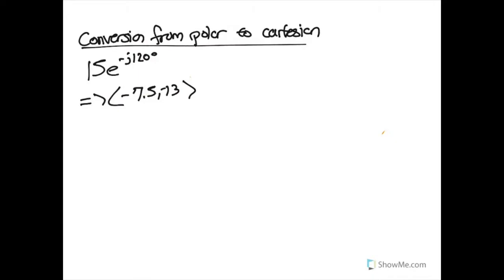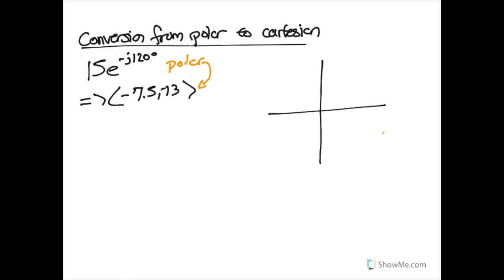Following on from our discussion about how to do arithmetic operations, in a previous AC analysis problem, we had a quantity that was in a polar system, and we needed it to be in a rectilinear system, in a vector system. And I just told you it was negative 7.5 and negative 13. But let's see how we can actually do this conversion from one system into another.